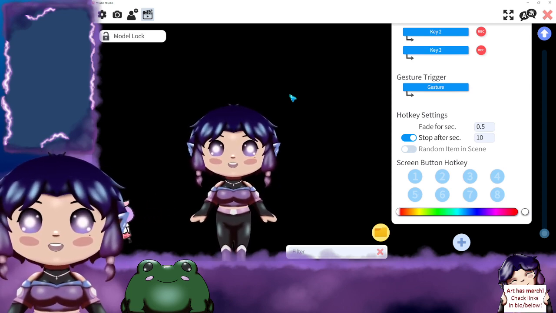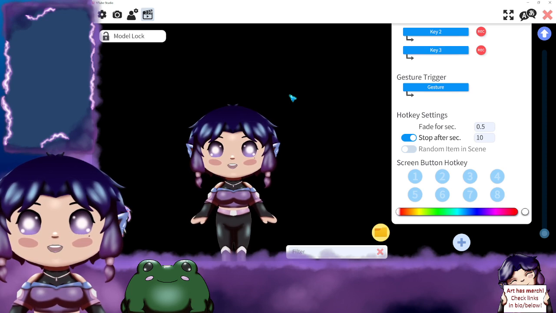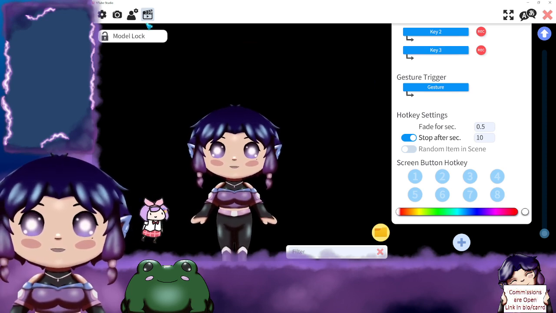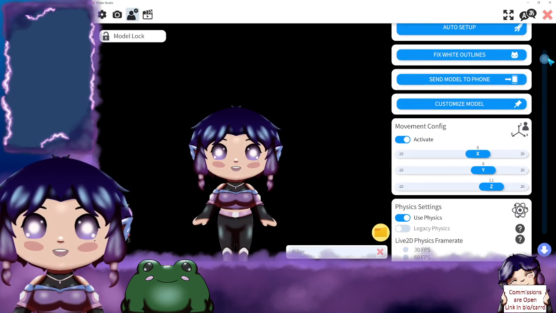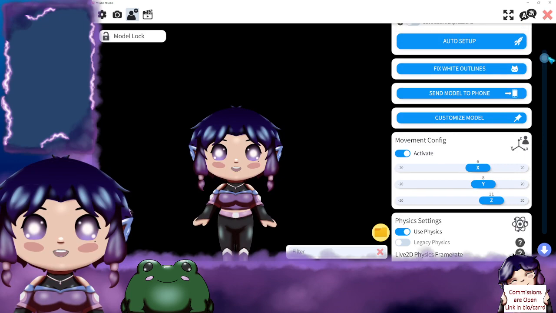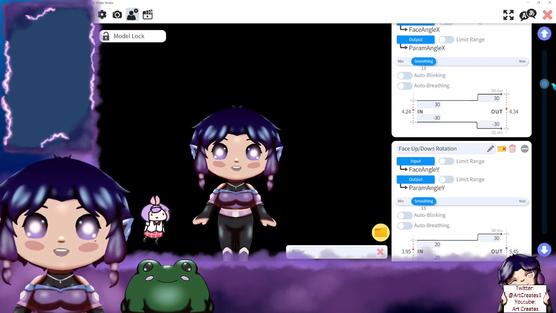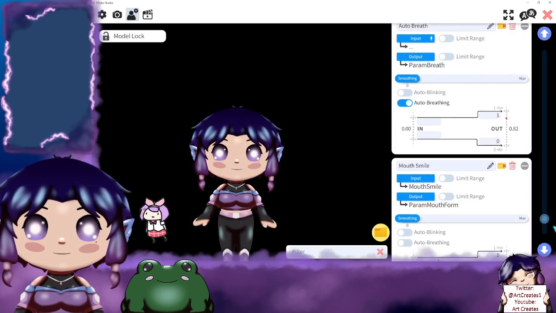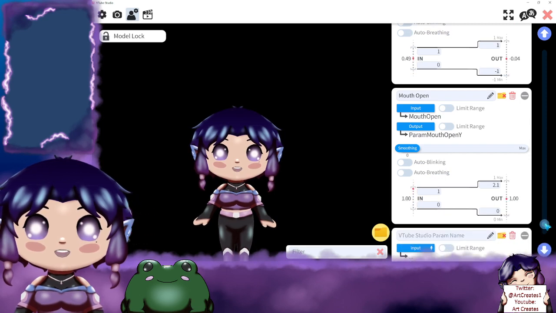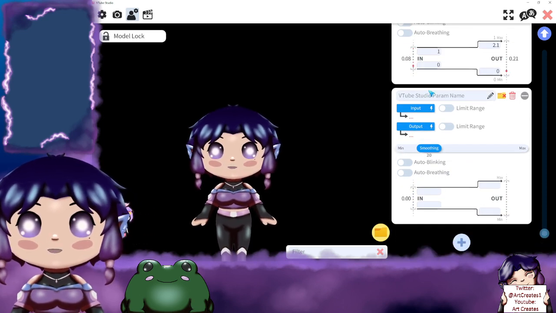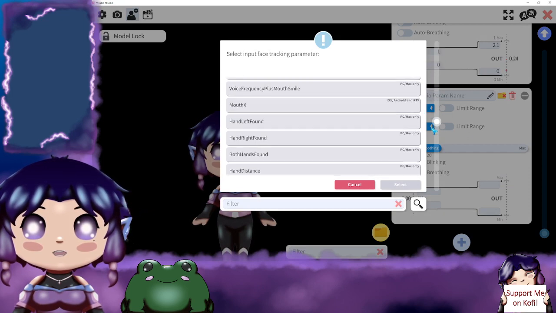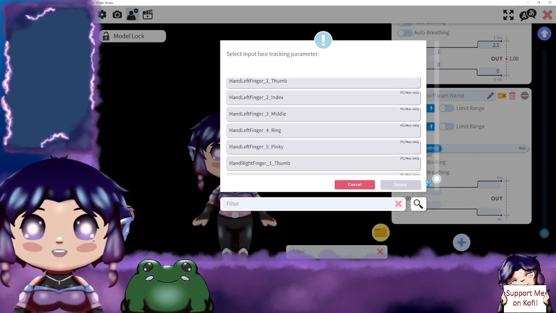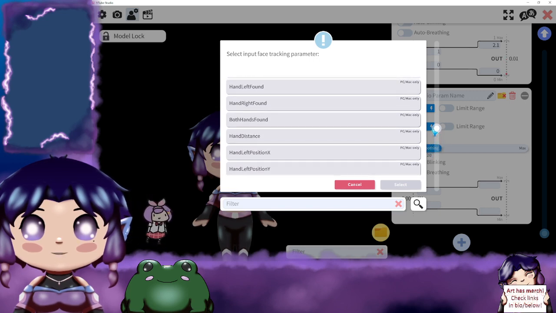If you want to be crying and also have your tail waggling behind you, then you're going to have to do something different. And what I mean by that is you're going to instead have to make your model basically do this. You're going to have to add a new parameter. And then you're going to, so basically this. And then you're going to go, like, let's say, yeah, see, look at all these great parameters.